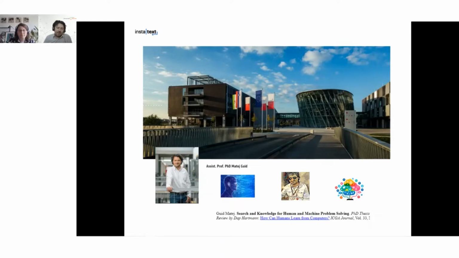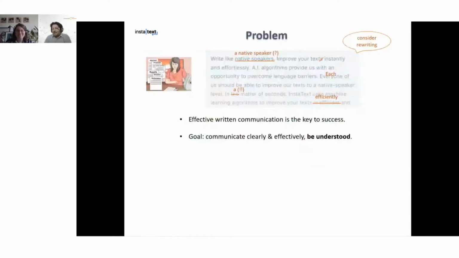I've been involved in AI, as I said, for more than 15 years, and I was even nominated for the best PhD in Europe in 2010. But then I also have to say I didn't receive that award. We'll never know why, but it's quite possible that the thesis wasn't written understandably enough, because there were several scientific contributions. And this is a common problem in academia. We have to communicate difficult concepts that are new to our audience clearly and effectively in order to be understood. And especially in academia, this effective written communication is the key to success.